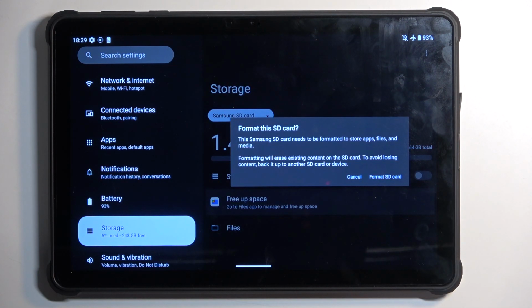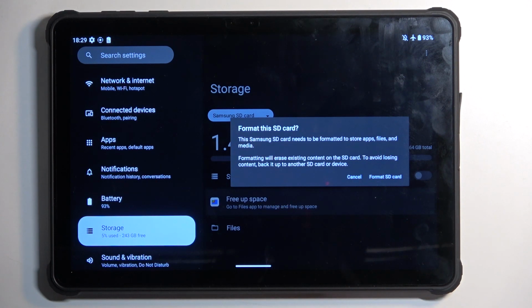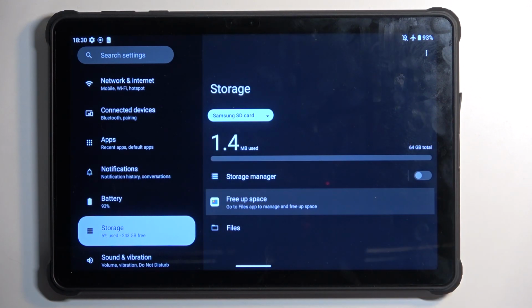This gives you a quick message that formatting will erase existing content on the SD card. To avoid losing content, back it up to another SD card or device. So do so if you want to. And once you have prepared, you can then select Format SD card.